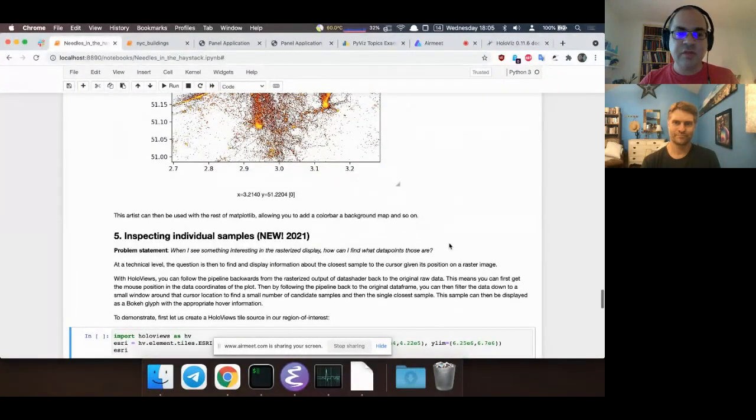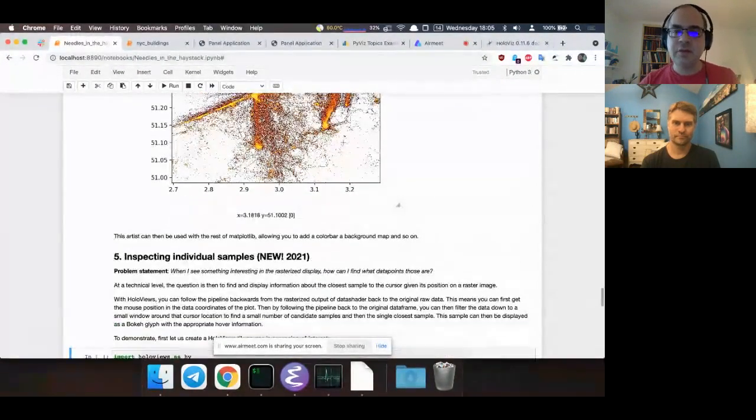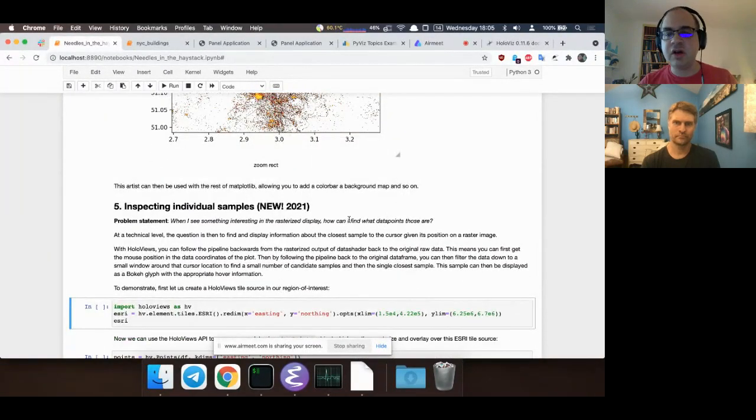So here, we have to think about what we're trying to do. You have a cursor on your screen, and what you want to do is find the sample that's under your cursor and give information about that sample. You've got a rasterized display, the output of Datashader. Now you need to go back to the original data frame and get that row, get that information, and show it.